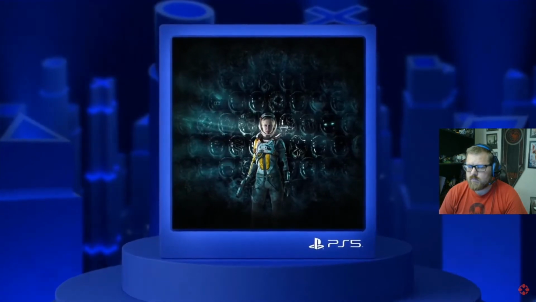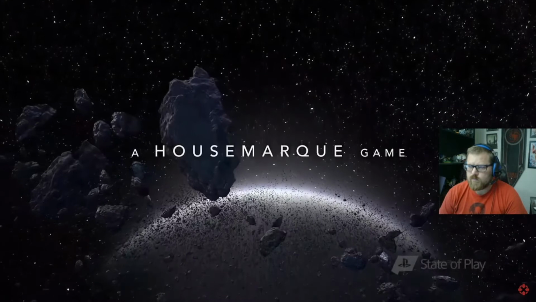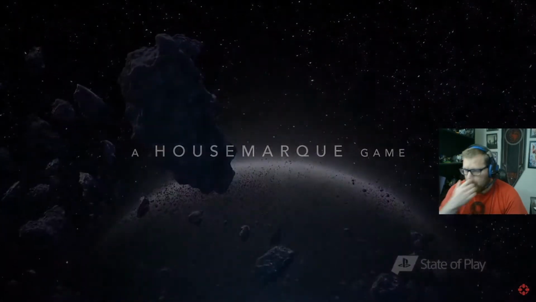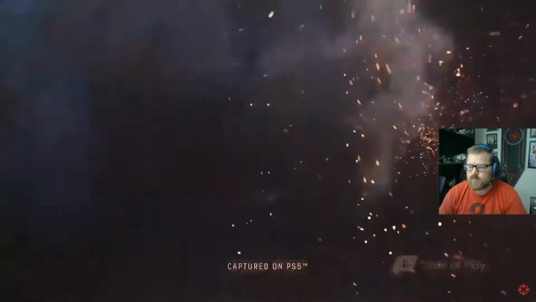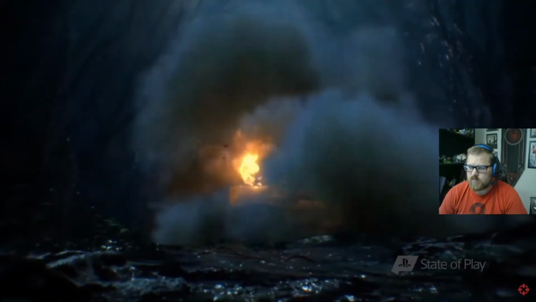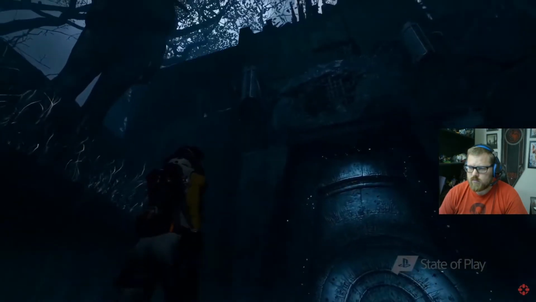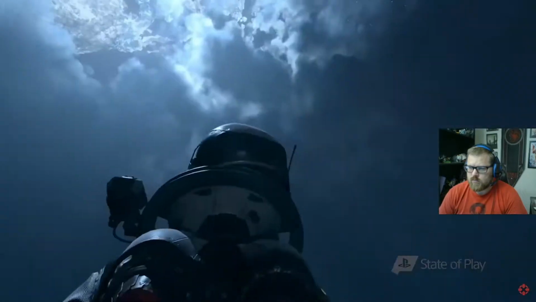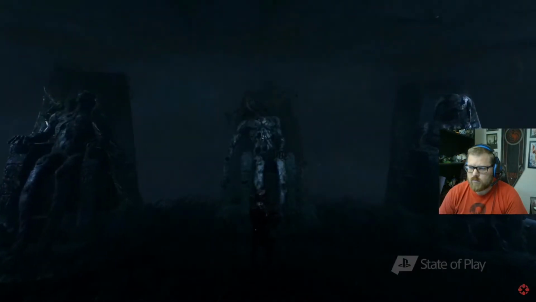Hey everyone, we at Housemarque are excited to give you this sneak peek at Returnal. In Returnal, you will play as Celine, an Astra scout, who crash lands on an alien planet, Atropos, after receiving a mysterious signal, White Shadow. Players will explore this inscrutable, dark planet in search for answers and unfold mysteries, which may point to a larger force at play.